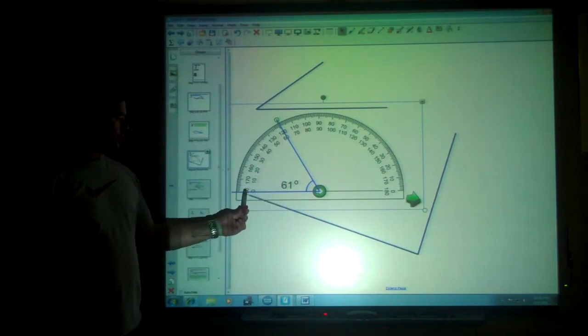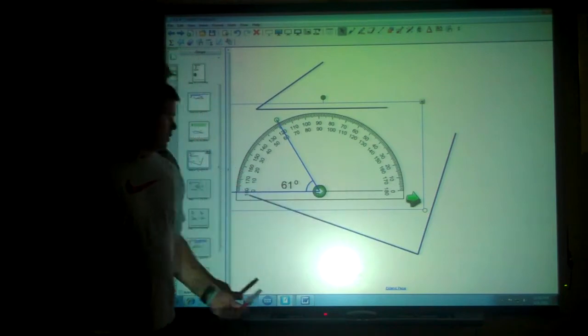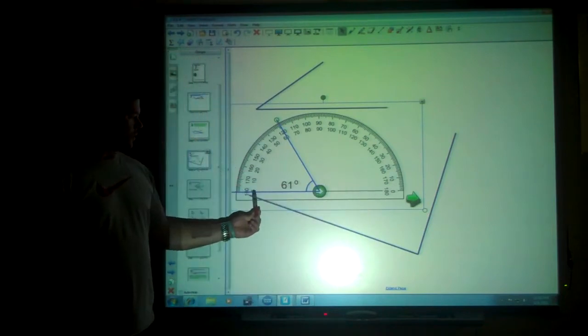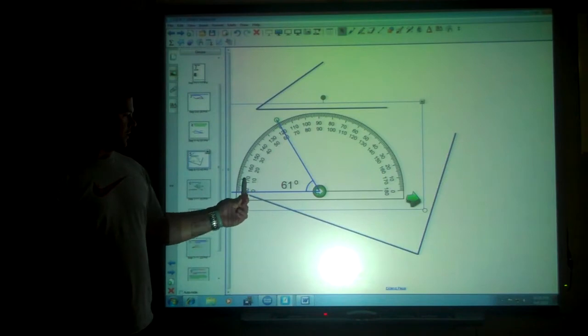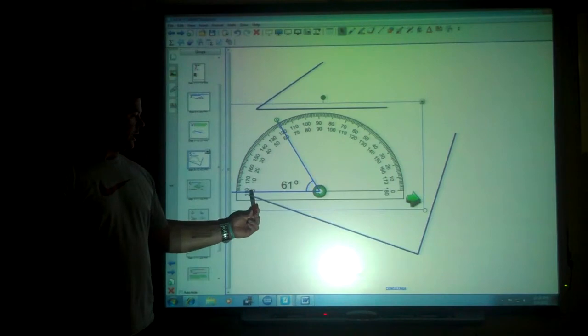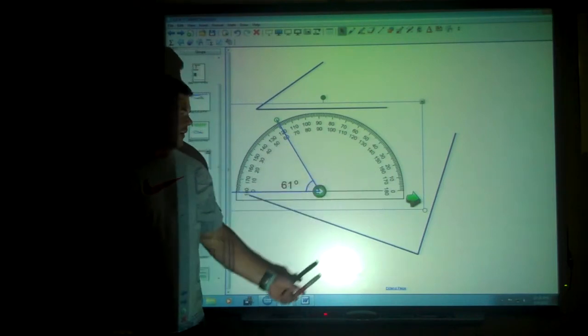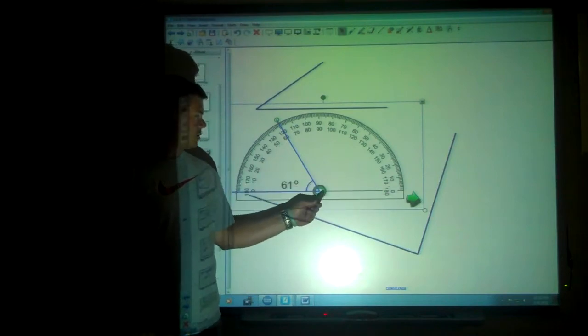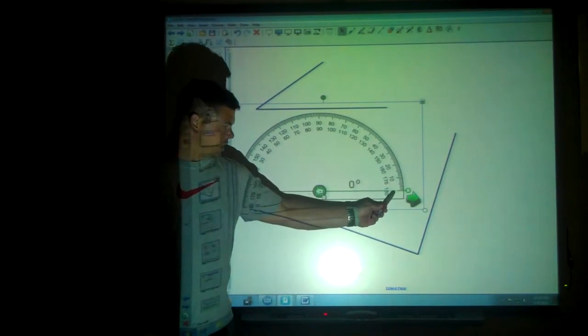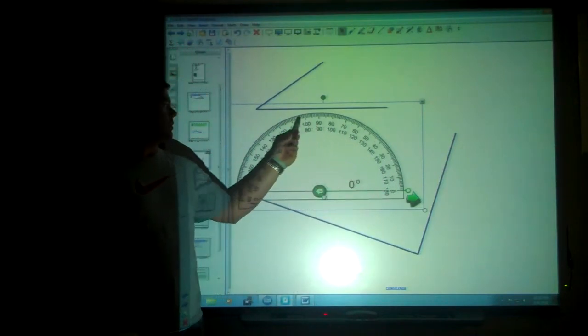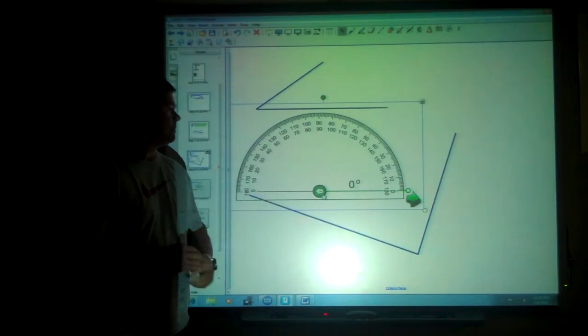You'll notice on all protractors there are two sets of numbers. One starts at 180 and the other starts at 0. Well, from here, 180 to 170, I'm not going to say that that's a 170 degree angle. If it's only gone up a little bit, that would be the 10. So I'd want to be counting from 0 all the way up using this scale. If I was starting on the other side, which is possible, then I would be starting at 0 and going up on the outside of the scale. So it depends on which side I'm at.